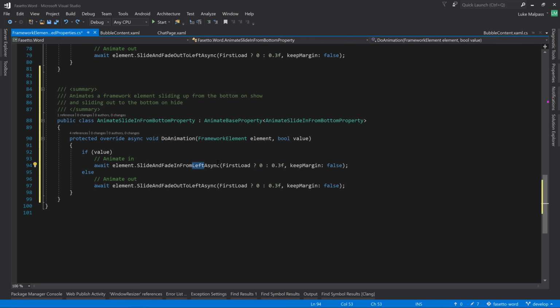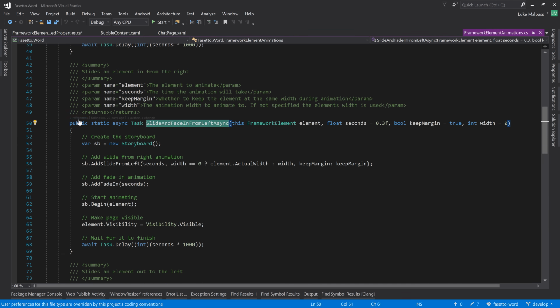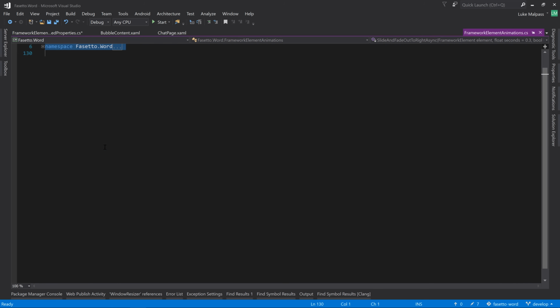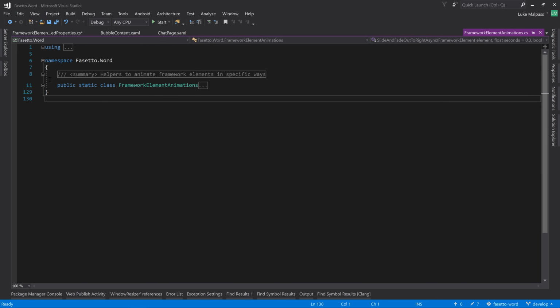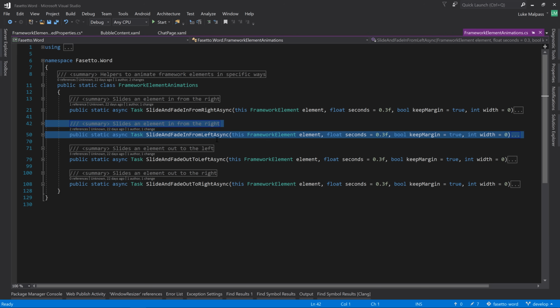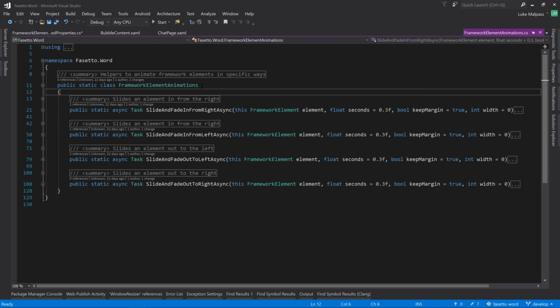So in fact, let's just F12 into the first one, and then just collapse all this. So we've got slide and fade in from left, slide and fade in from right, slide and fade out to left. So really we should group these better.